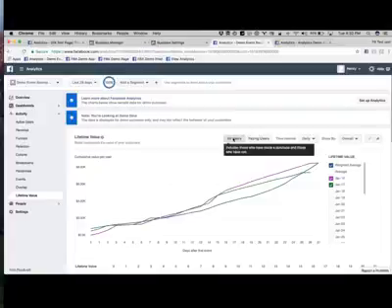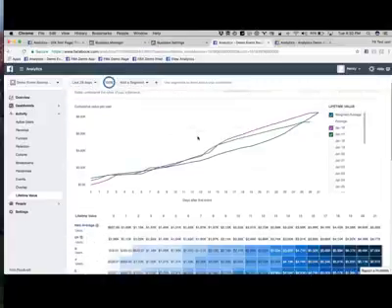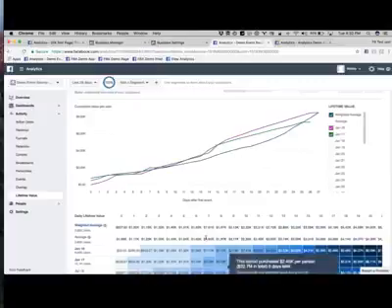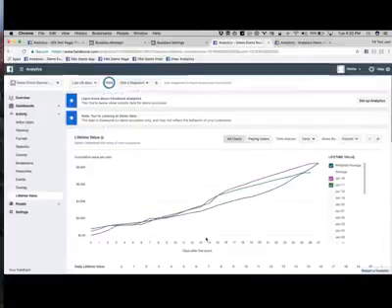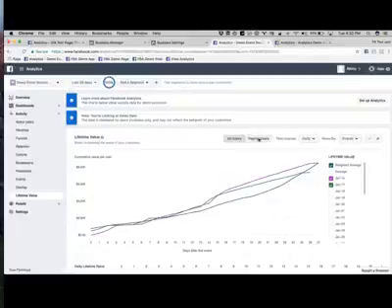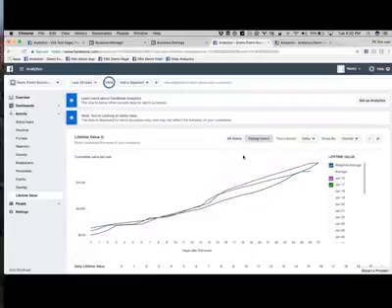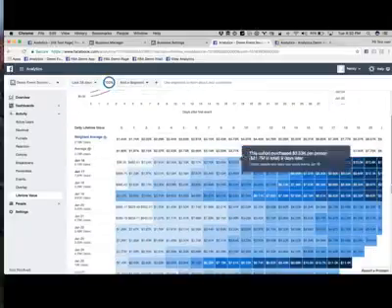And we can either choose all users, and this is basically a median of lifetime value between paying users and non-paying users. And if we're only interested in paying users, you can just check this paying users box and look at it here.